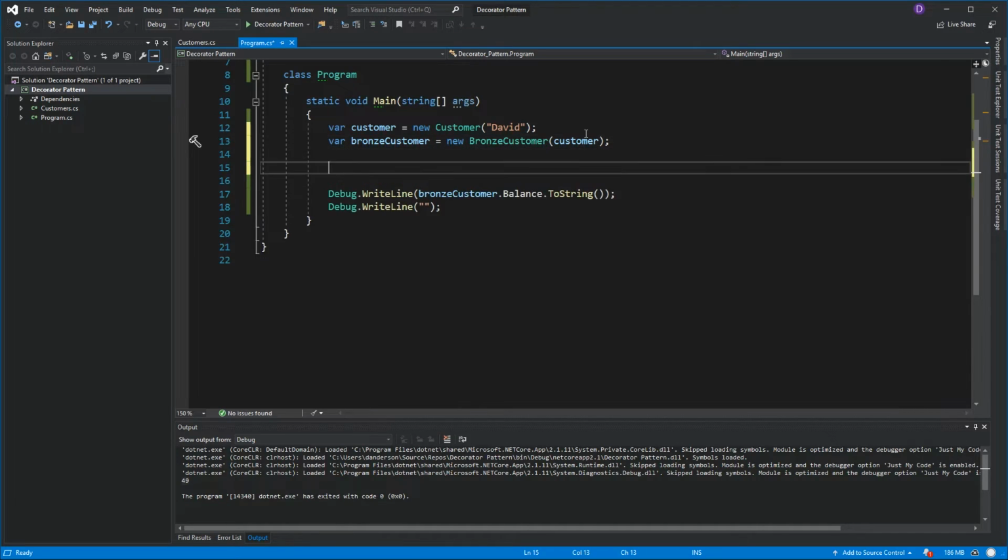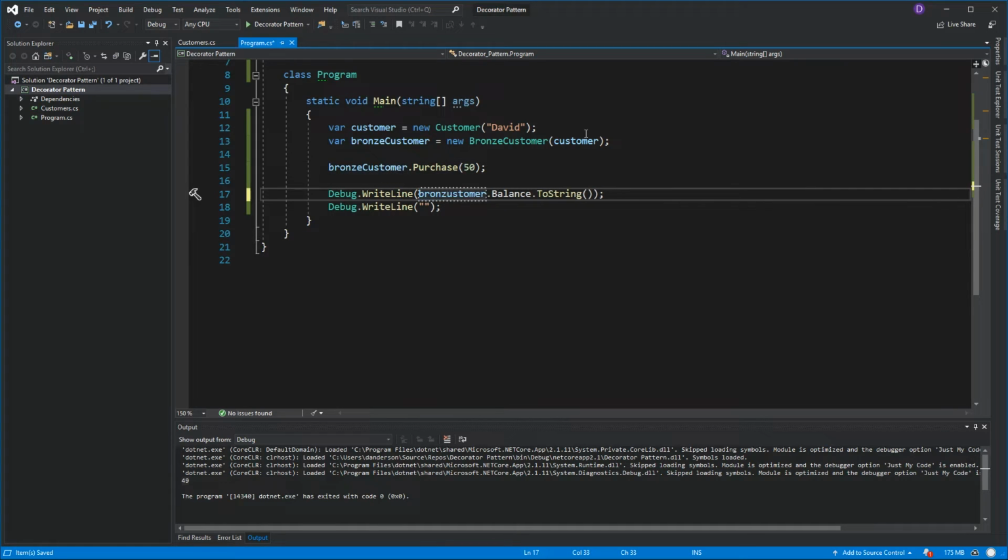And we're going to operate on this customer. I could still make the purchase as just a regular customer and make a $50 purchase, and their balance will still be $50. Instead, I'm going to operate on that same customer as a bronze customer and do the purchase that way. And we're going to give it the same exact value of 50. Right? But now you're going to see something interesting.